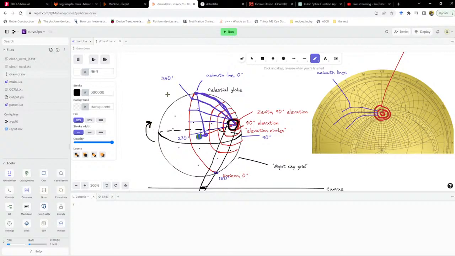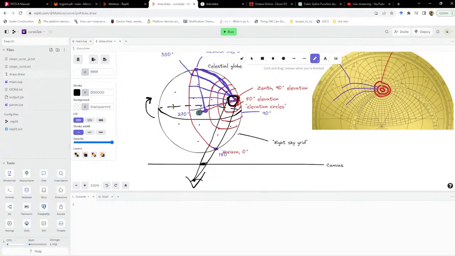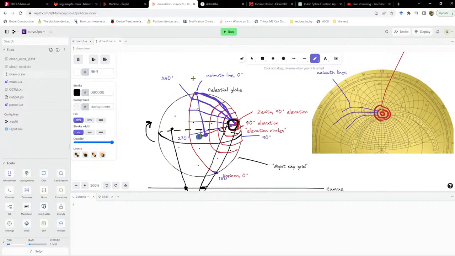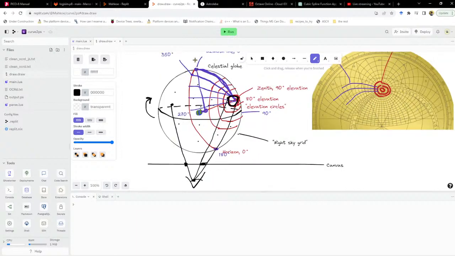But the important thing here is that if I consider an arbitrary star, say this one, and I draw it on my canvas right there, and I consider what happens as the celestial globe spins, well, the axis of spinning is directly aligned with our eye.